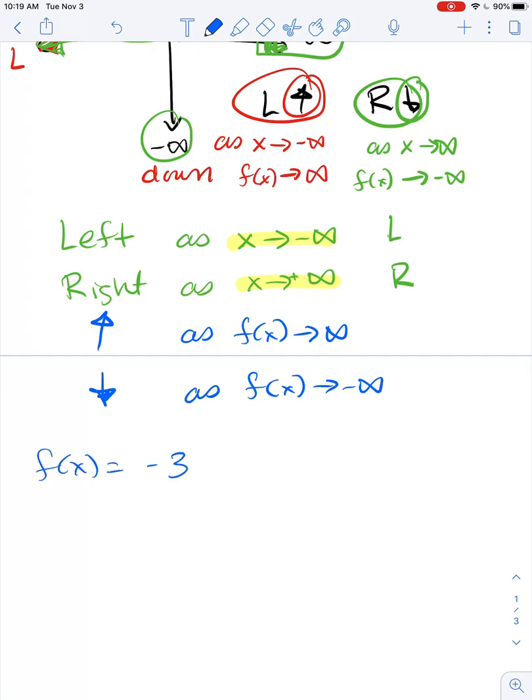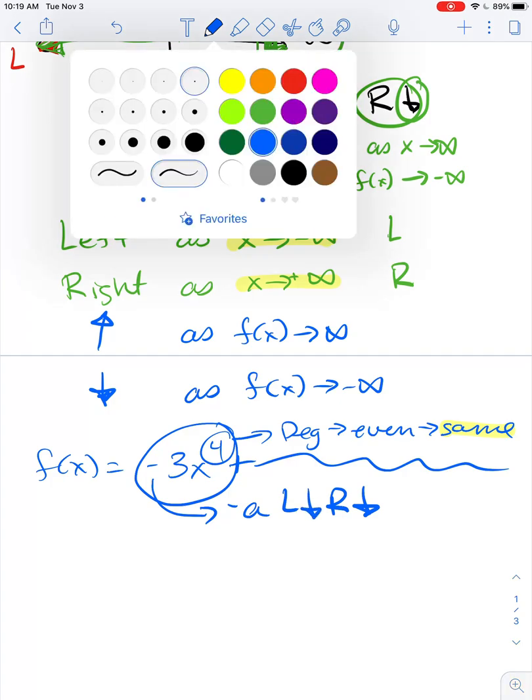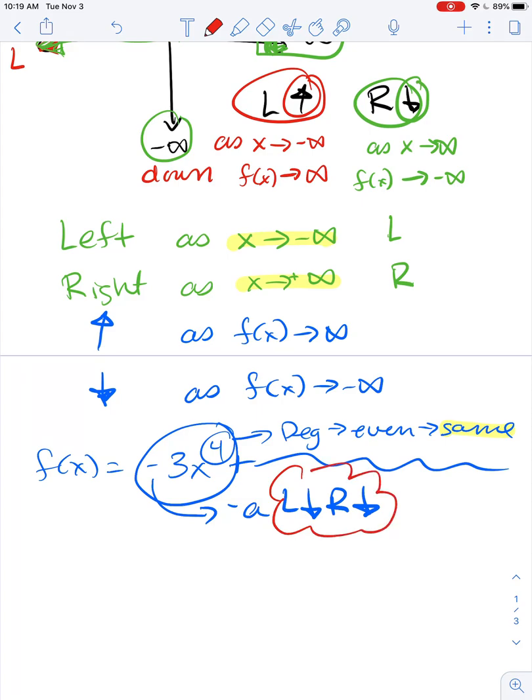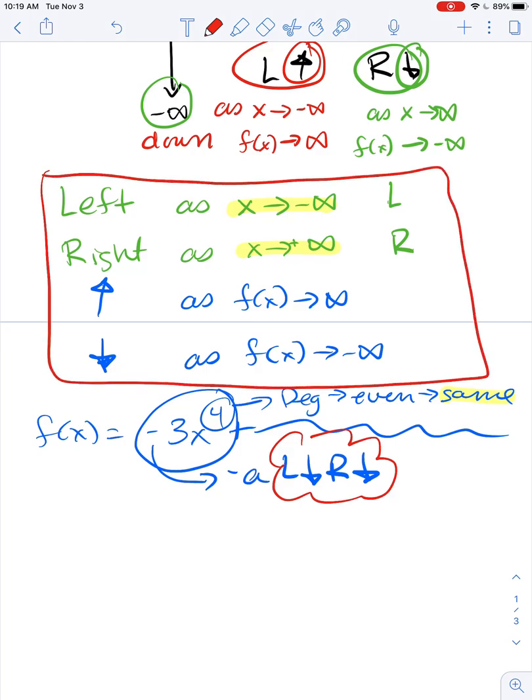So say that I had f of x equals negative 3x to the fourth plus blah, blah, blah, blah. All I care about is this. Keep in mind, this is my degree. My degree is even, so I know the ends are the same. This is my a, it's negative, so I know the right end's going down. Keeping in mind that they're doing the same thing, that would indicate that the left is also going down. So I personally would still probably write it like this, because that's our easy language and what we know how to do. Now I'm going to use this information to help me match it to what I actually see on the quizzes or next year in calculus.